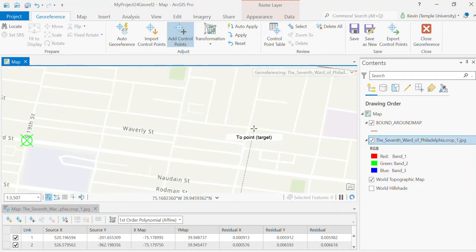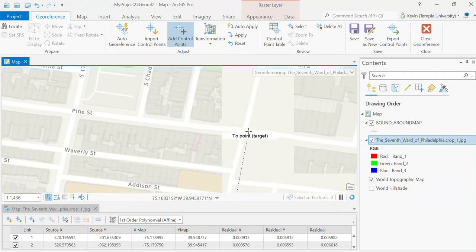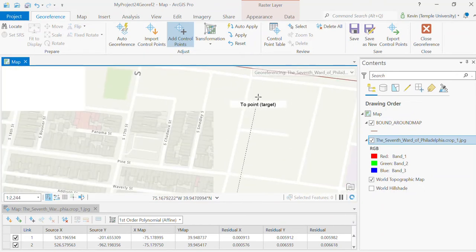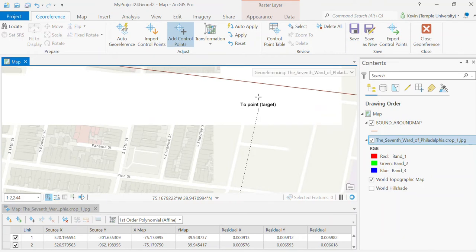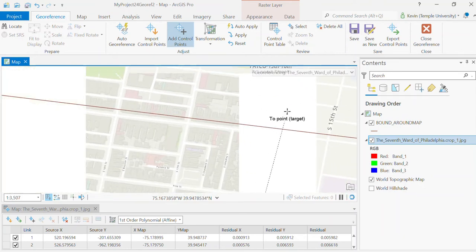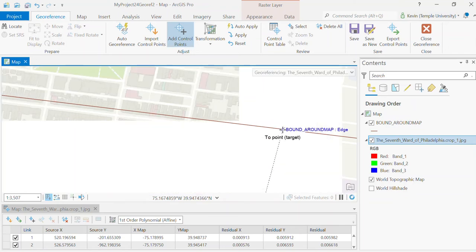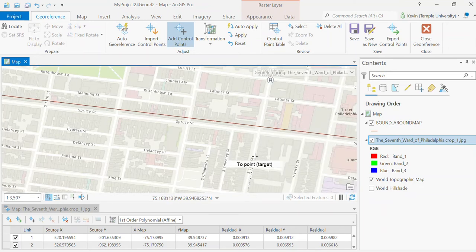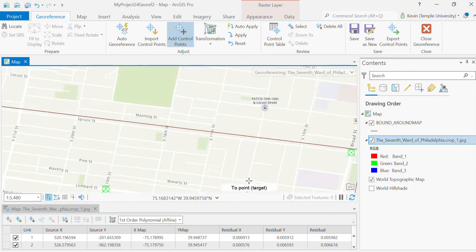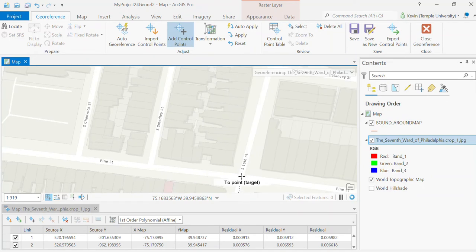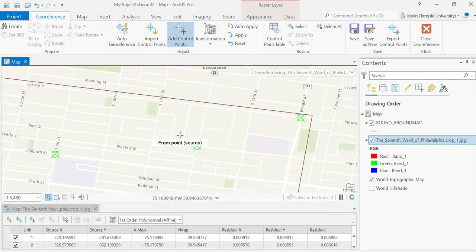There's Pine. This should be 16th. That's 17th. I usually like to still get a street number, street name. Yeah, that's 16th and Pine right here. So we'll just go ahead, wait for it to refresh, and then we'll put our 6th point down.